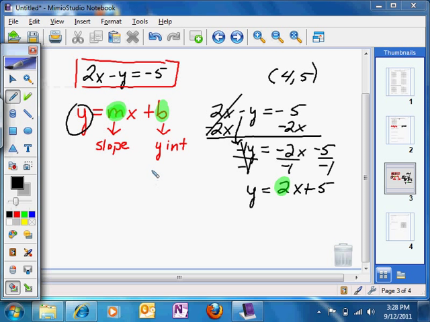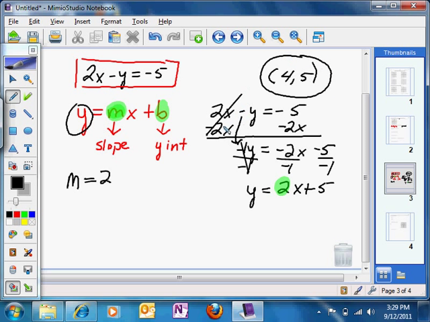Okay? So the slope that I need, to make my new equation parallel to this line right here, is m equals 2. So I know that m is equal to 2, because I need that same slope. Now remember, I want it to contain this point (4, 5). So m is 2, and my point is (4, 5). So far we've done several steps. We're not there yet, but here we go. What I have here with this ordered pair is an x and y value.